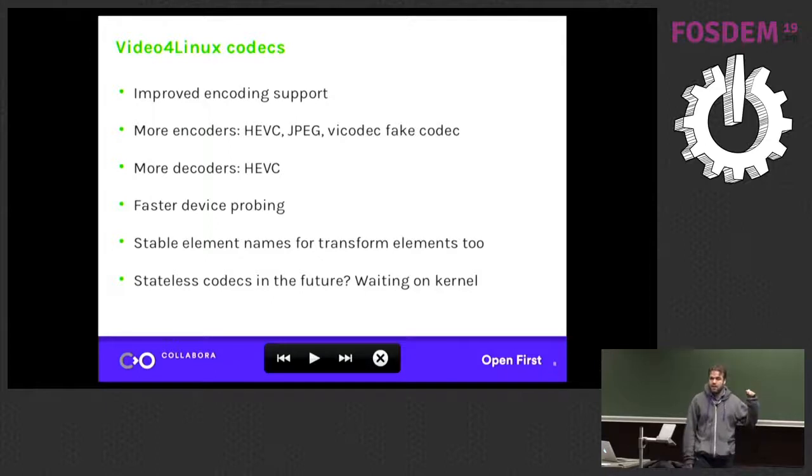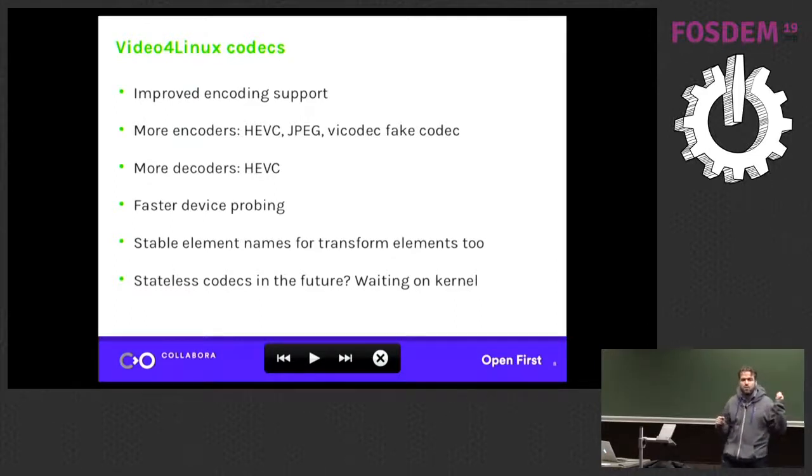Last year, I talked about stable element names for encoders and decoders. Originally, for Video for Linux elements in GStreamer, we were generating a new element name every time a device would pop up. So we'd connect a new camera, or a new encoder in your phone, and the element would appear with a new name. On some embedded systems, every time you would reboot, the element would have different names, which is okay if you're using something like Playbin and it's an auto-generated pipeline, because you don't care about the name. But if you're building pipelines by hand, it was a bit annoying.